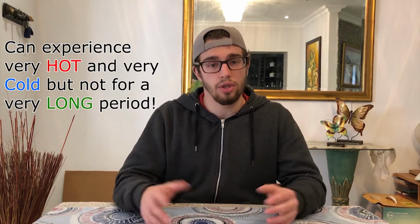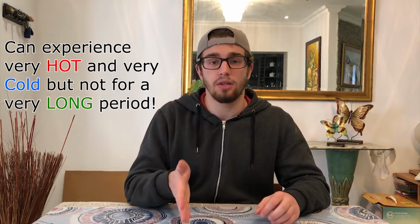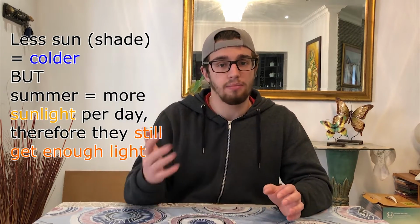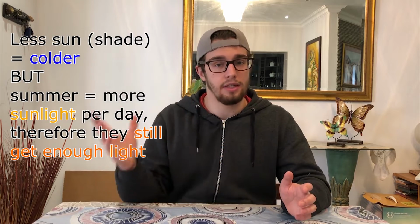Generally, when it's too cold, you can bring your plants from outside and keep them inside your house in a cool bedroom or in the basement or even in the garage. And if it is way too hot outside during the summer, simply moving your plants into a shaded area will give them the amount of cooler air that they need, but still give them the right amount of sunlight, as there's more sunlight seen in summer.